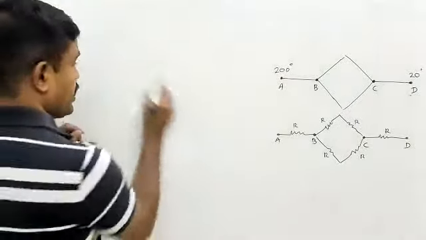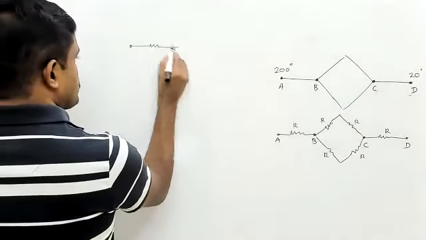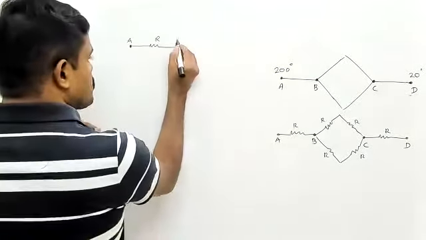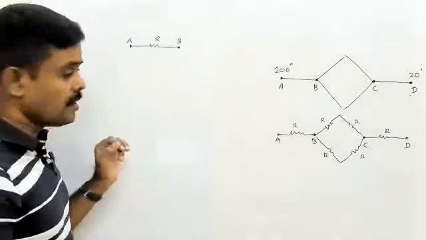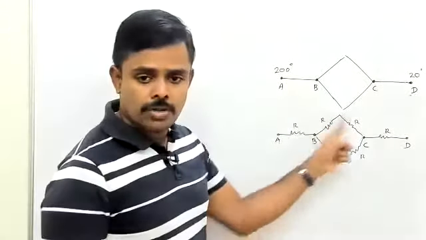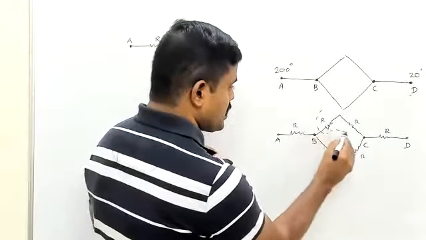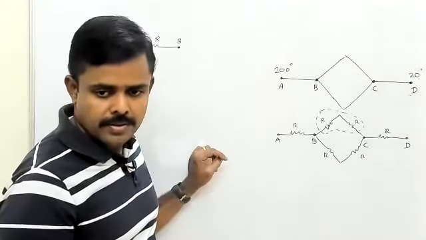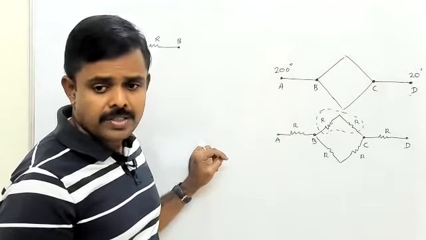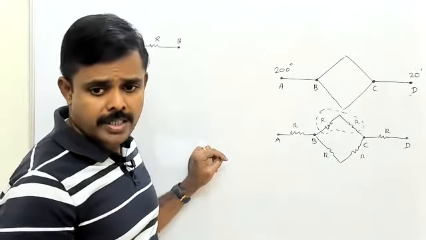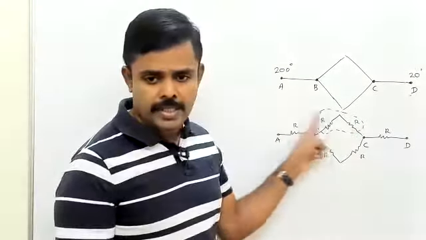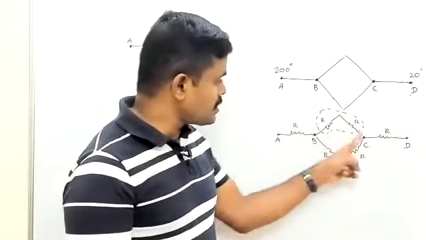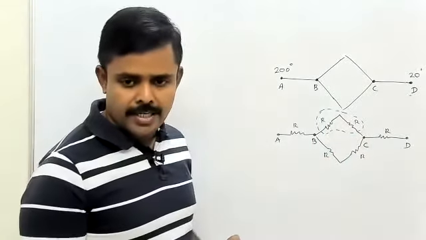So let us redraw the figure now. Tell me, A. The first resistance is intact. I'm not touching it. This is A. Now this point is B. All right. And what about these two? These two resistors are in what kind of combination? Can anyone tell me? They are in a series combination. Am I correct? I'm expecting everyone to answer. Tell me why. These are in series combination. Am I correct?